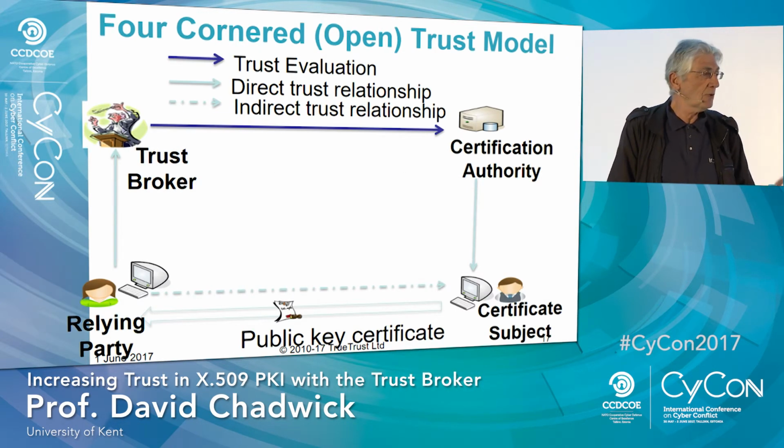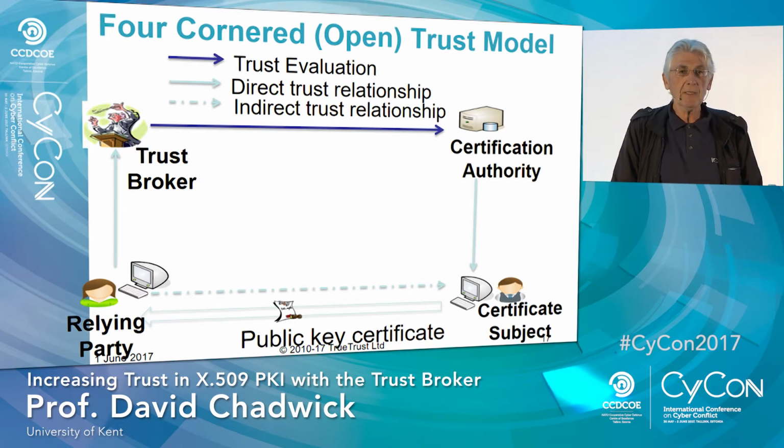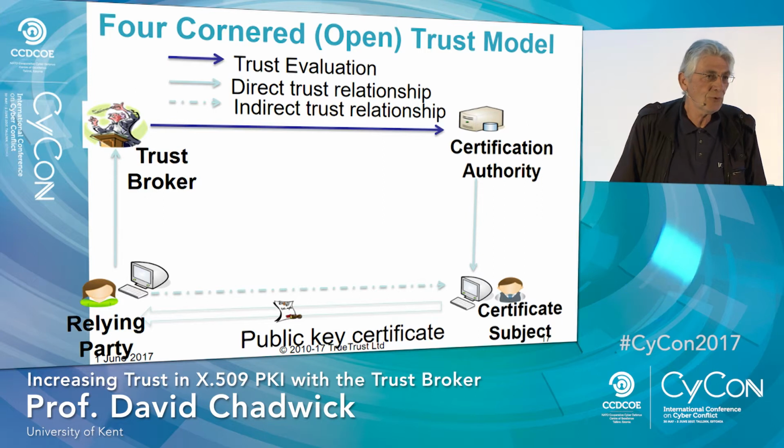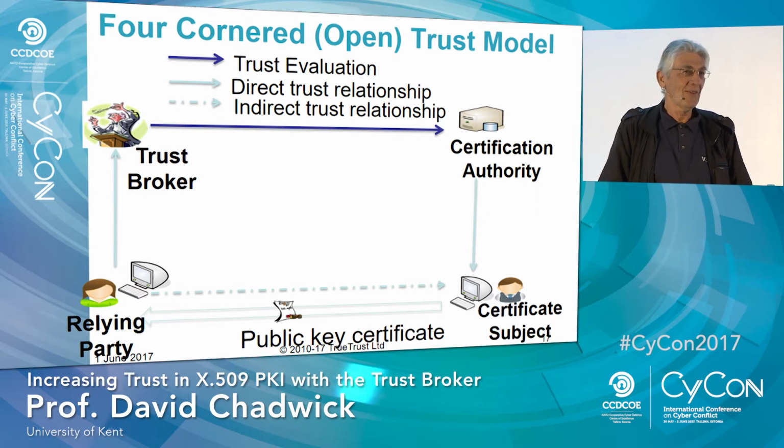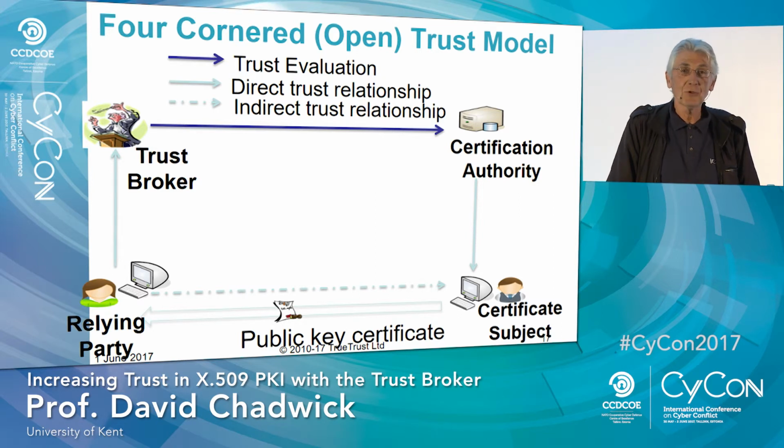So let's look at the model then. So now we have a trust broker, and we have a contractual relationship with a trust broker. And when we get a public key certificate, we ask the trust broker about the trustworthiness of this certificate. Can we trust this certificate that's been issued by this certification authority? Should we say that that subject is valid or is not valid? And should we go ahead with our transaction on the internet or not?